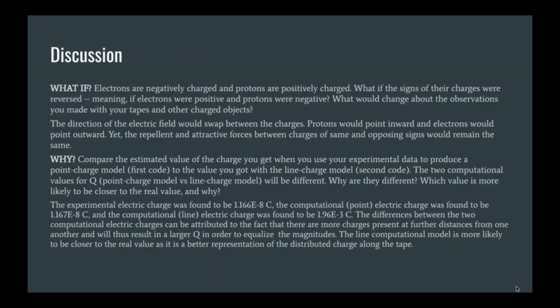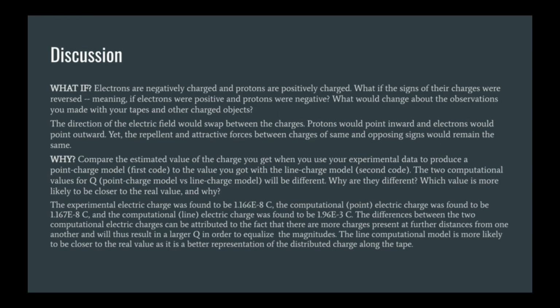The discussion questions ask, what would happen if electrons and protons were to exchange signs? And the answer is the direction of the electric field would swap between the charges. Protons would point inward and electrons would point outward, yet the repellent and attractive forces between charges of same and opposing sides would remain the same.